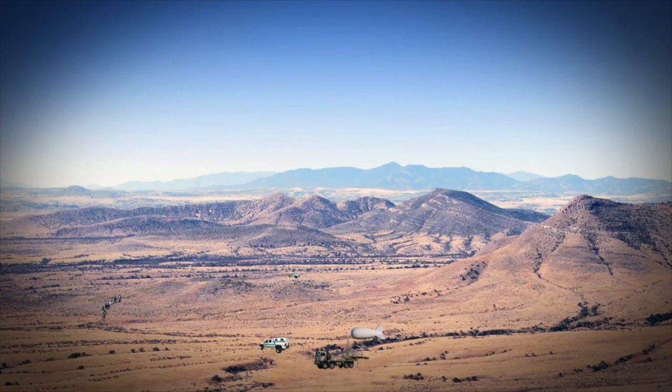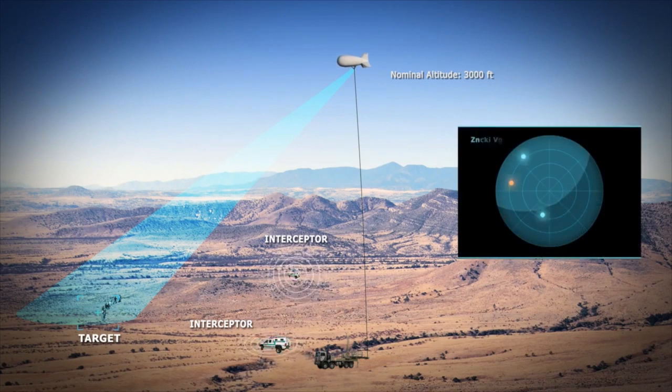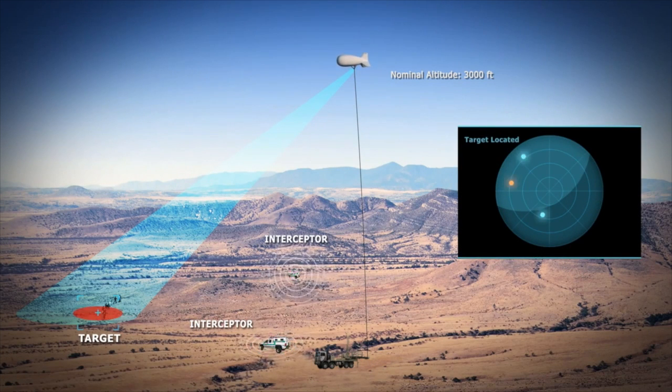A new aerostat has been developed to assist first responders. According to the American company TCOM, their new 12M Tactical Aerostat is designed specifically to meet the needs of first responders who require a compact, mobile surveillance solution that can be quickly deployed and retrieved. With a standard tether length to support an operational altitude of 1,000 feet, the 12M Tactical Aerostat can accommodate a variety of payloads up to 60 pounds. The company added that their aerostat is currently being integrated with a broadband meshable data link and a stabilized Tourette camera for specific demonstrations.